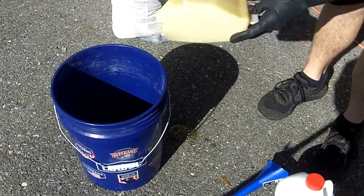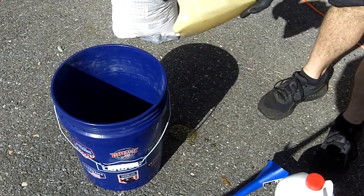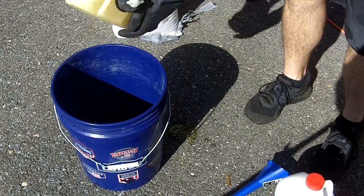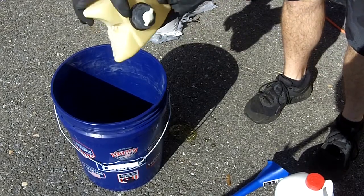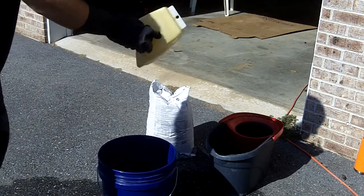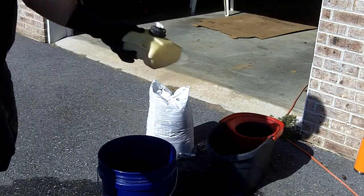Then we'll agitate that and let it sit in the tank for a while, maybe an hour, maybe less, depending on how fast it cleans out the deposits. Put some old nuts in there, shake it around and kind of break the deposits loose.